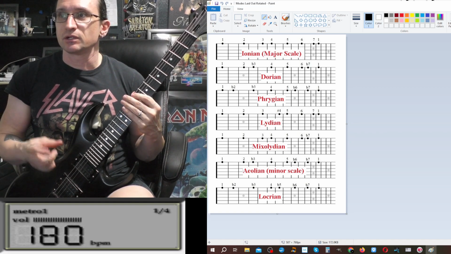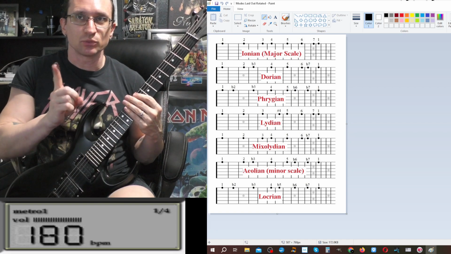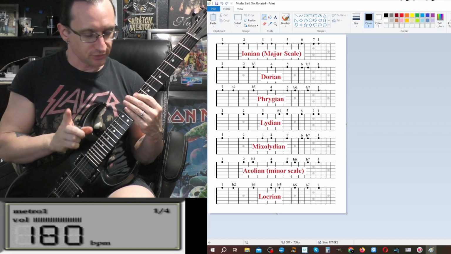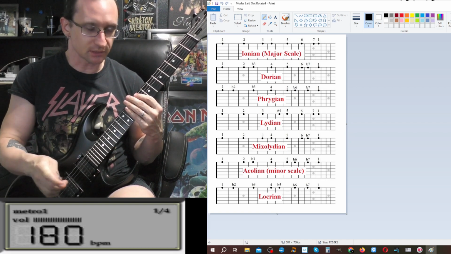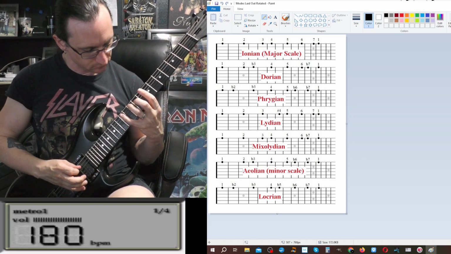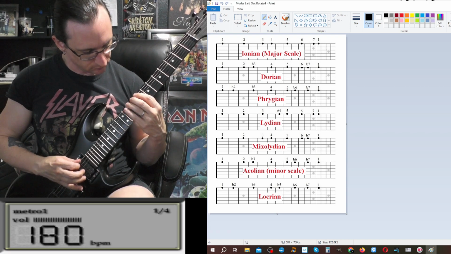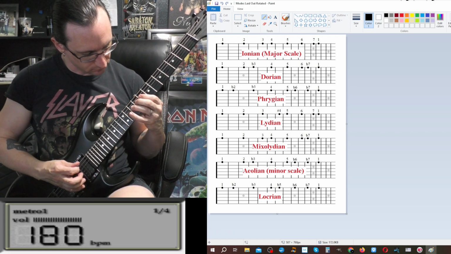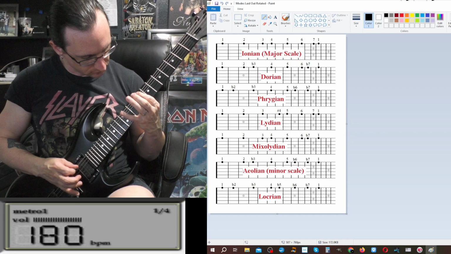And then let's go from Dorian to Aeolian, because it's only one interval difference. So Dorian, then Aeolian. Again.